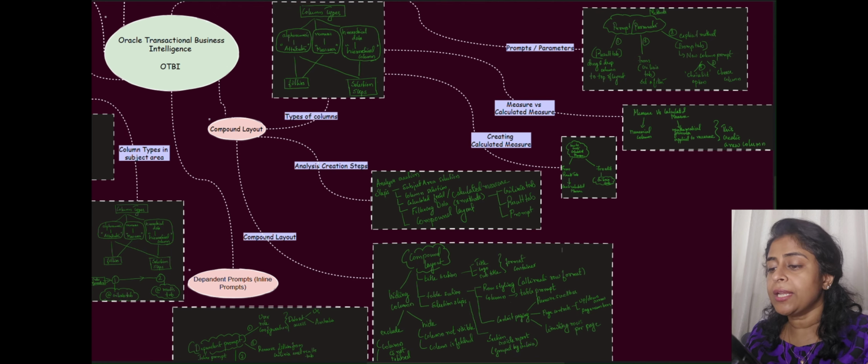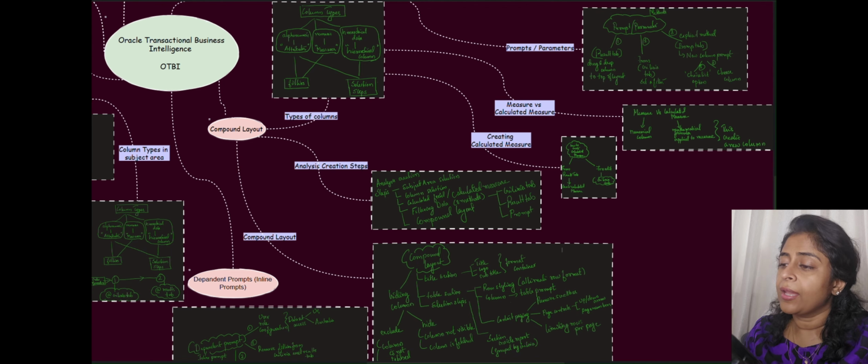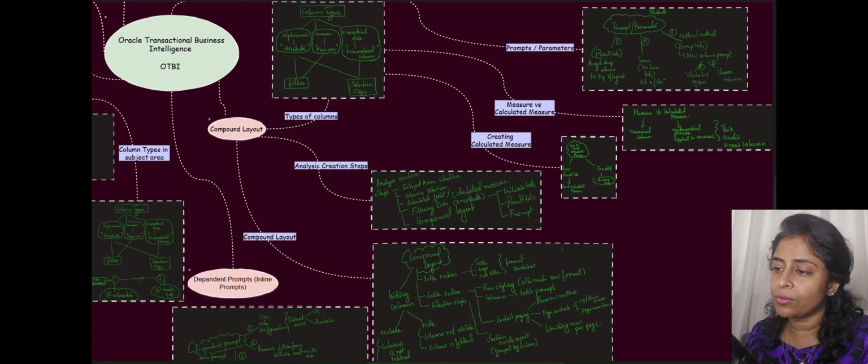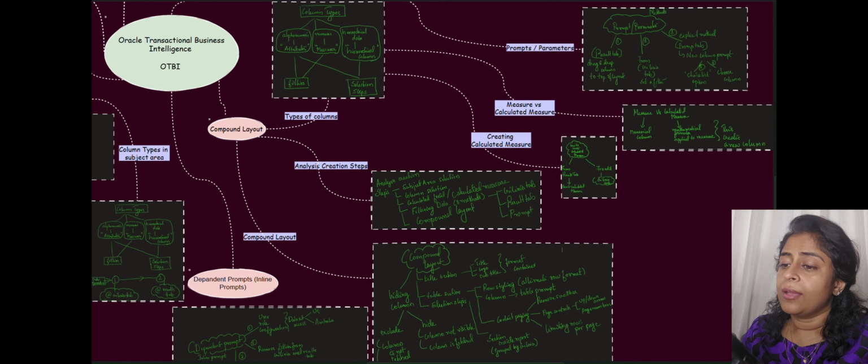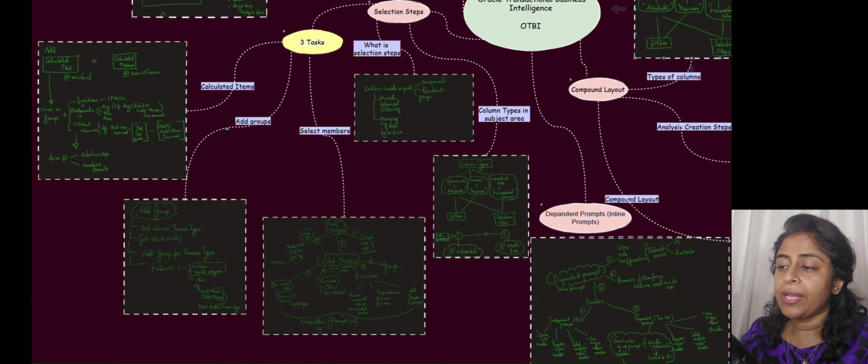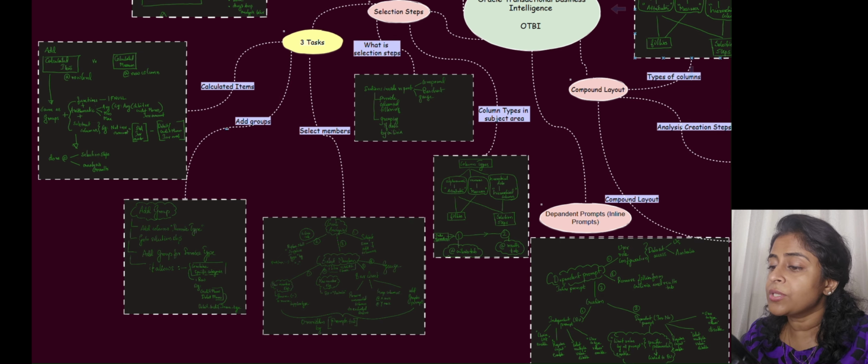For the table section, enable alternate row styling to improve readability and configure content paging to display a specific number of rows per page instead of endless scrolling. Let's see the dependent parameters for dynamic filtering. They are for advanced interactivity, and they make one prompt's parameter value dependent on another prompt's selection. And this requires careful setup.